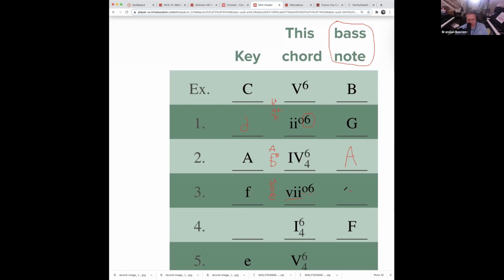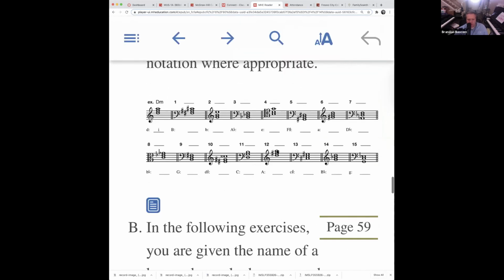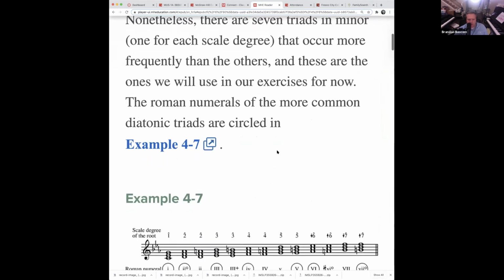So we're going to have G as our bass note. Are you with me? Give me a second. All right, I'm going to erase everything I have, and I'm going to show you what I'm talking about. We're going to run back to this chart right here.